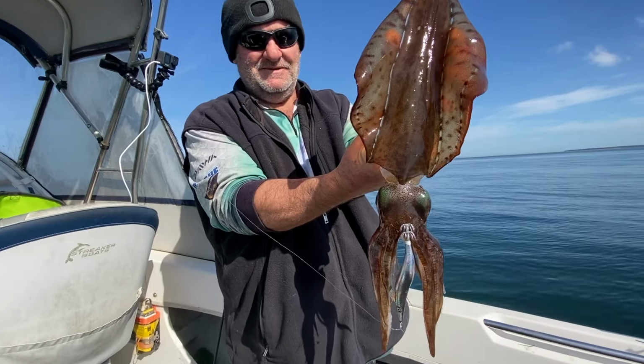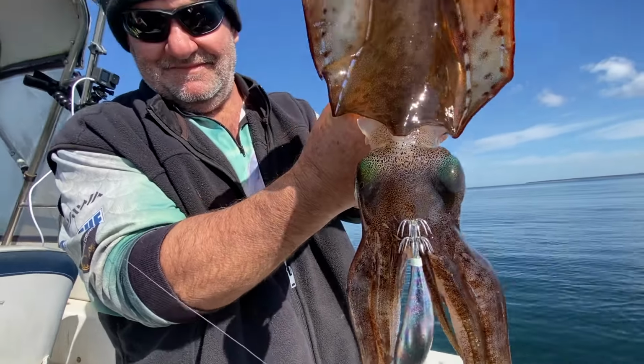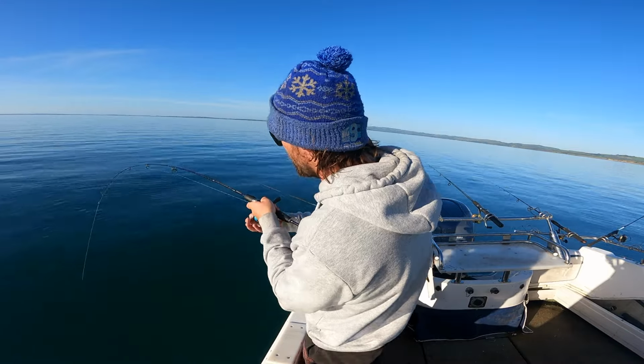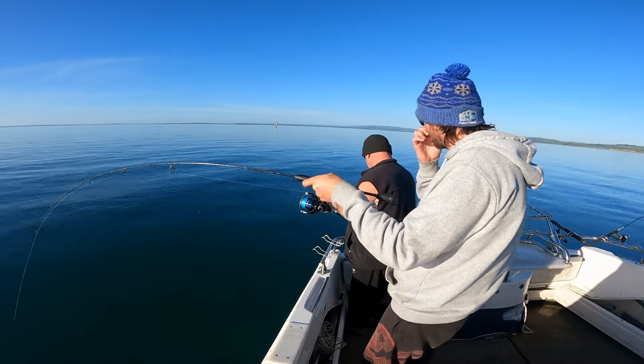There we go. Silver oil pattern colour. How good is that? Yep. He's huge. He's huge.